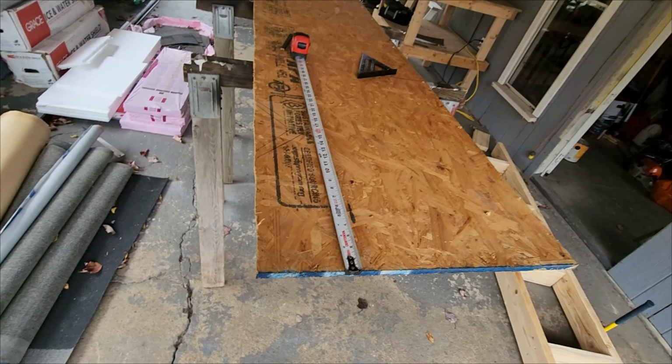I'm going to go ahead and cut this first, and then once that's cut, I'll zip down the edge. Actually, before I do that, let me backtrack. I'm going to put two holes here. I'll drill one on either side, and I'll run my rope through it and use that to wrap around the back of the tree, and I'll be good to go. So maybe get my paddle bit and I'll drill these two holes quick, then I'll cut this section out here with my circular saw, and then I'll just zip up the edge.